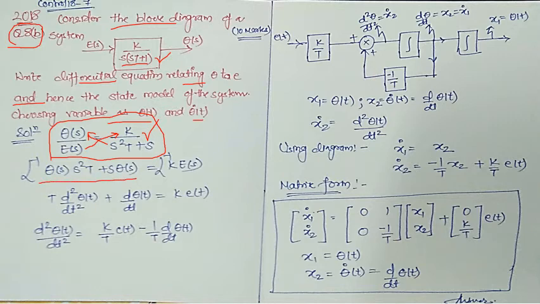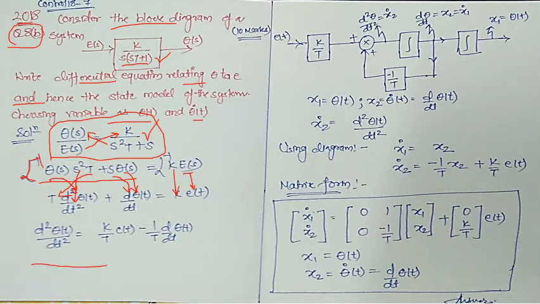Then you have to take the inverse Laplace of the above equation. You will find theta(s) turns to theta(t), s squared will go to d2 theta(t) divided by dt2, and T will remain as it is. Again, when you have s, that means it is the first differentiation, and theta(s) is the factor, so that will change to theta(t). E(s) will change to E(t), and K is a constant, hence it will move as it is.